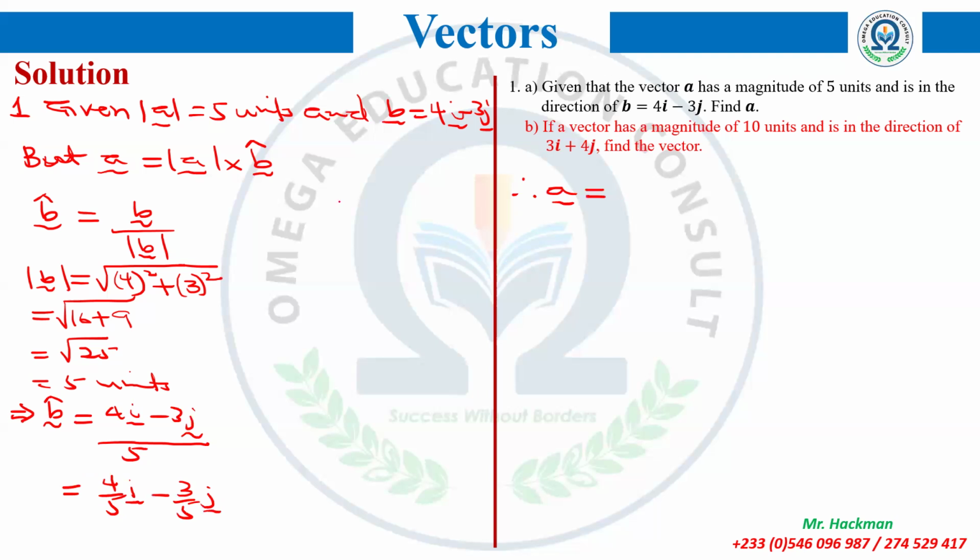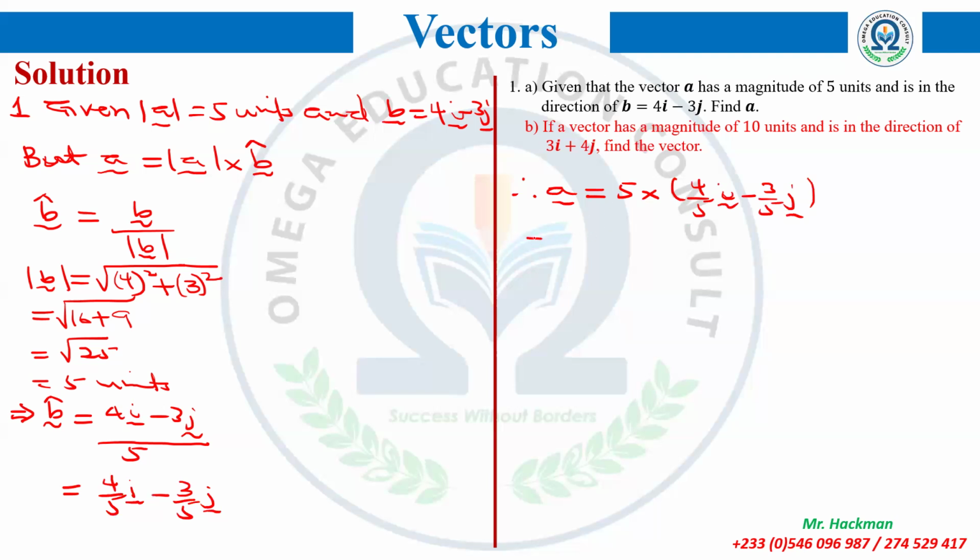So that will be equal to, remember we said it would be the magnitude of A, which is 5, times this vector. But because now what you have here is more than a term, you have to put it in brackets, or you can ignore this and bring the brackets as well. So 4 over 5 i, so that minus 3 on 5 j, so that. So now you remove the brackets.